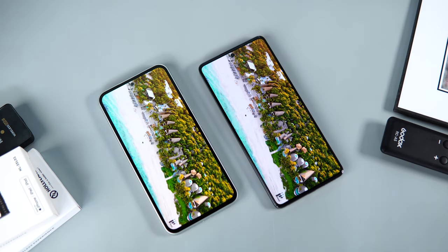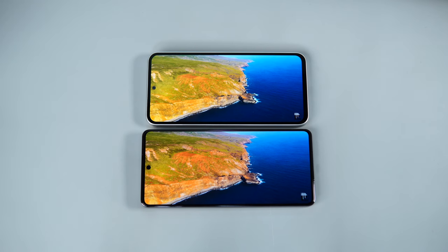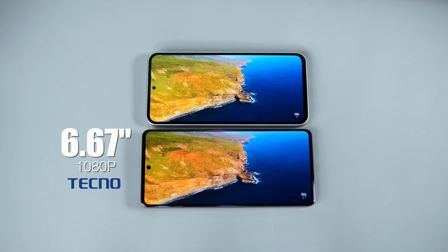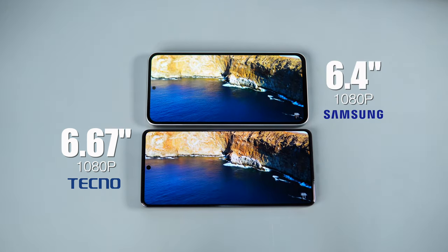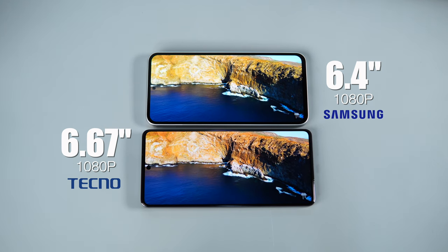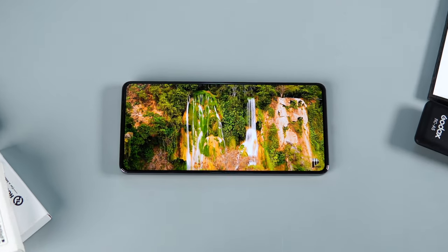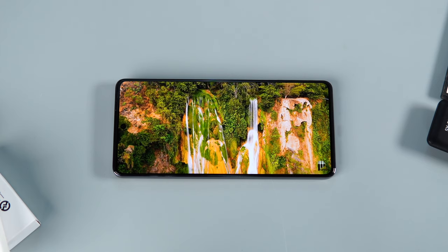For the display, both devices use an appealing display technology, which is AMOLED. The Tecno is slightly bigger at 6.67 inches, while the A54 is more of a compact device at 6.64 inches. Both displays are super sharp and delightful to watch movies, TikTok and media in general. The Tecno device takes the notch here with its near zero bezel. It makes content more immersive and appealing.